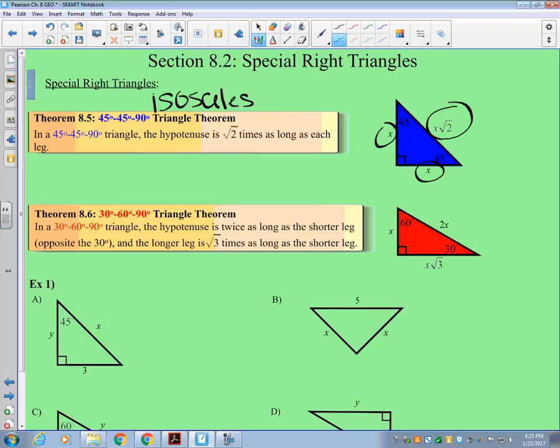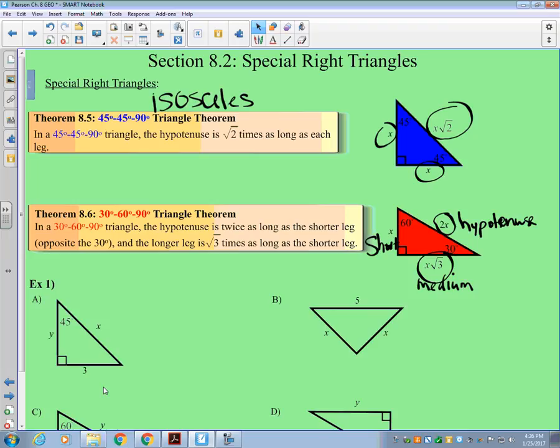And we're also today going to look at the 30, 60, 90 triangle. I remember this because everything 30 is times 2 is 60. That's where the hypotenuse being equal to 2x comes from. The hypotenuse is 2x, so it's 30 to 60, which is double. And then the 90 is 30 times 3. So here's where the 3 comes in. Your short side is x, your medium side is x root 3, and your hypotenuse is 2x. All right, so let me show you how that works in a couple of examples here.